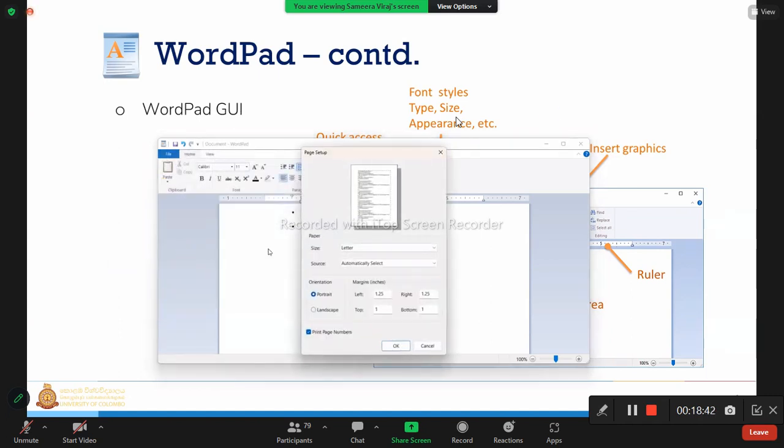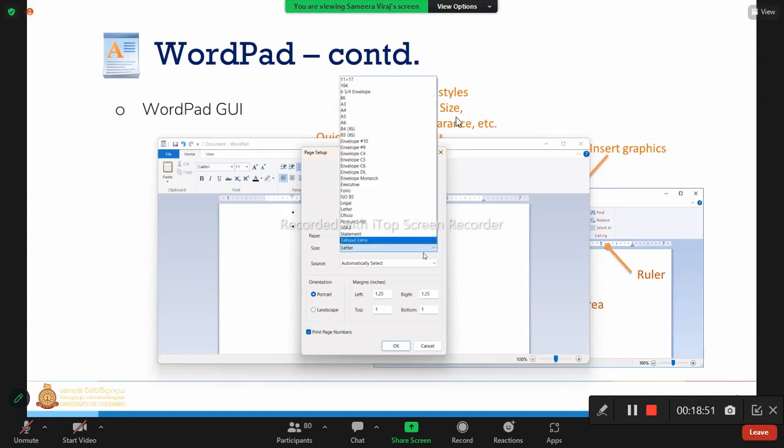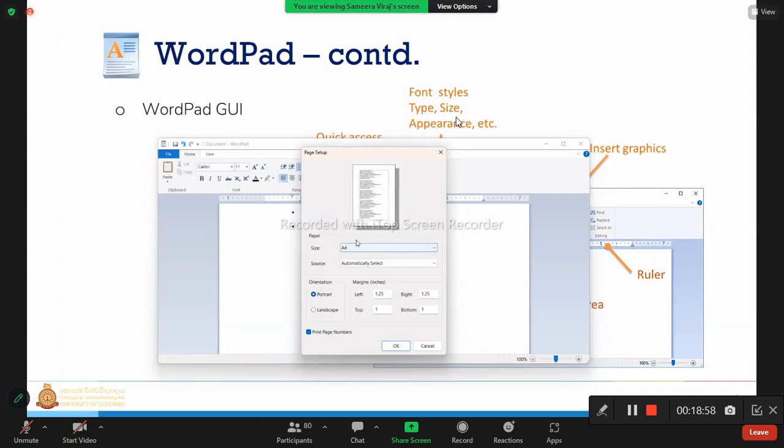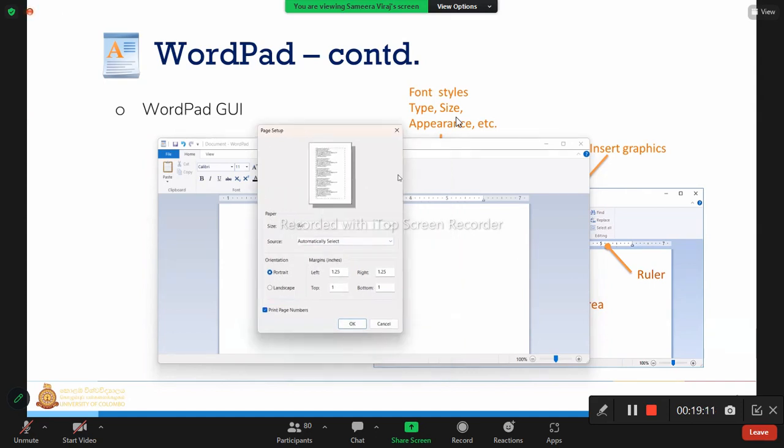And here you can set the page setup. Basically, we need this when we print the document, because we have to set the proper paper size and margins, and the orientation is very important when we print a document.